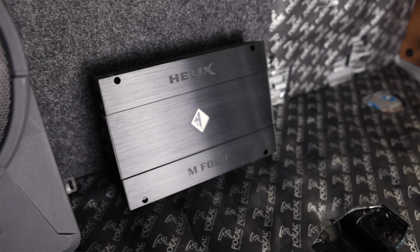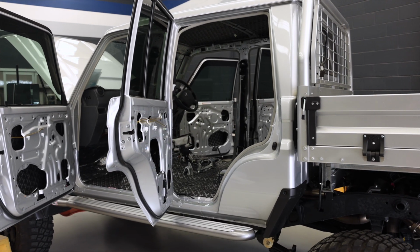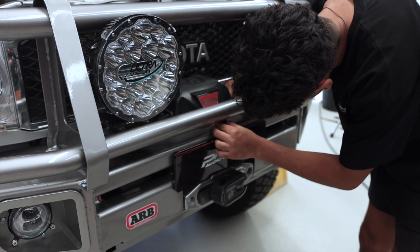We're doing a 4-channel amplifier. We're also doing triple layer sound deadening. So 2 layers of Stinger Roadkill, 1 layer of Focal BAM. Add the front and rear parking cameras as well that'll run through the head unit.